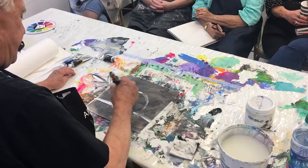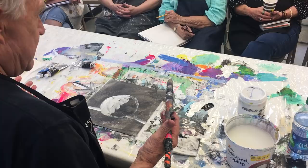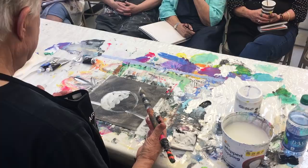Let some of that black peek through. It's a painting. Now, imagine we're in a pitch black room, and I put a ball here on the table, and I give Kathy a flashlight. She's shining it, and it's going to look like this.